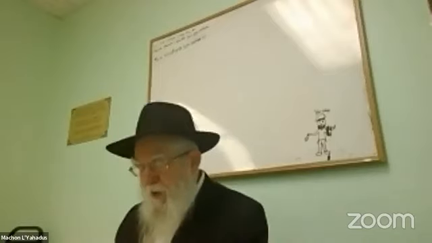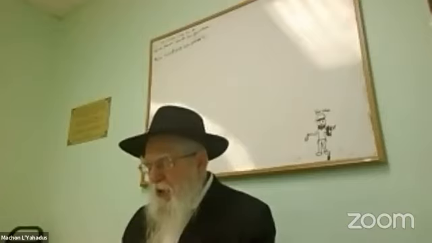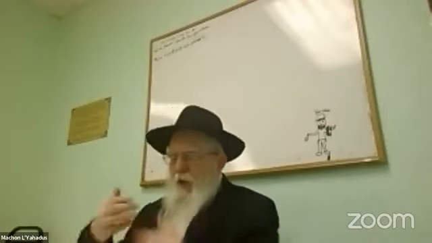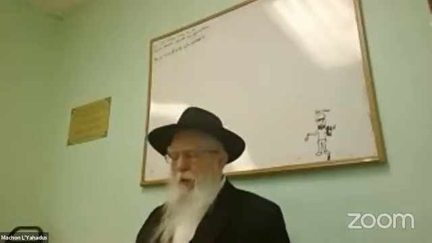Just like when it comes to the inyan of Avodah, things that are being done for self-refinement, he can't join and he can't work together with another person because he gives no value at all to the other person's Avodah. In other words, the other person, he just considers him worthless in that sense. He doesn't consider the other person as someone who's working on his self-refinement. And therefore, how can I talk to that person? We're not on the same page.